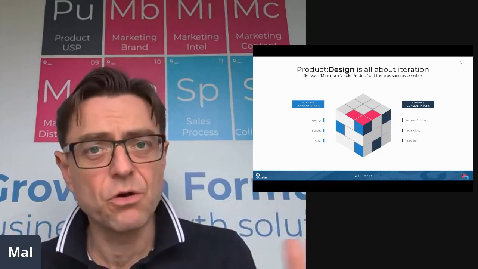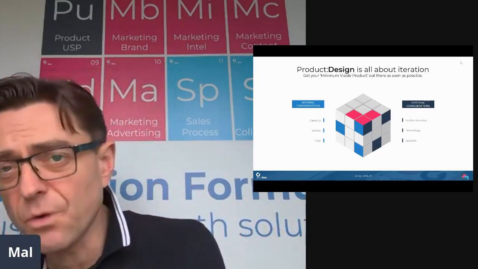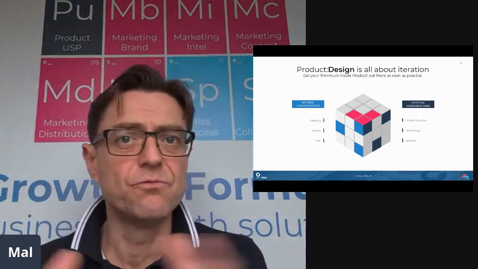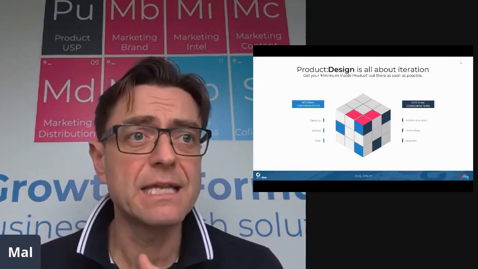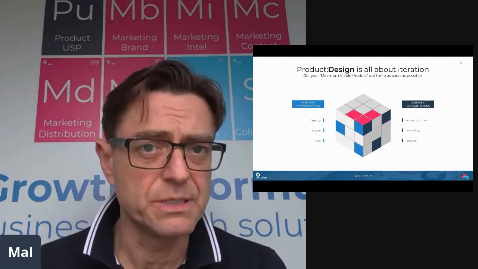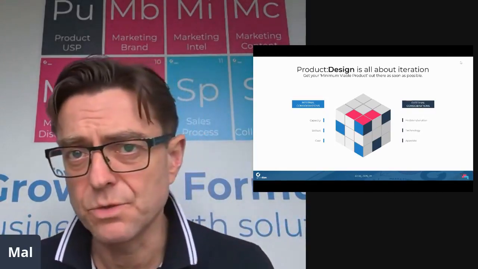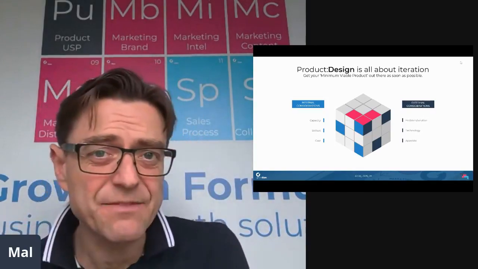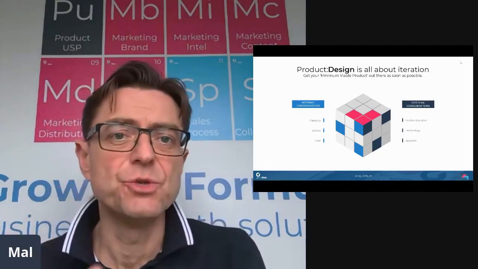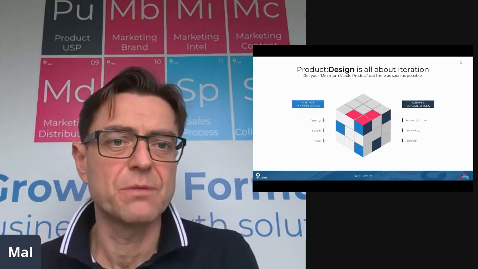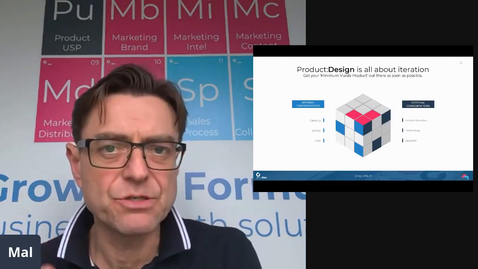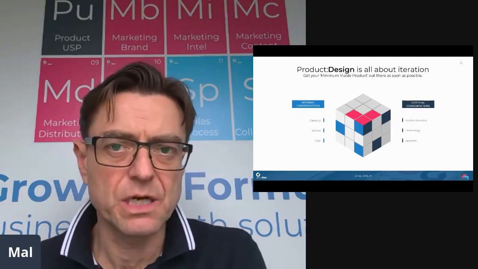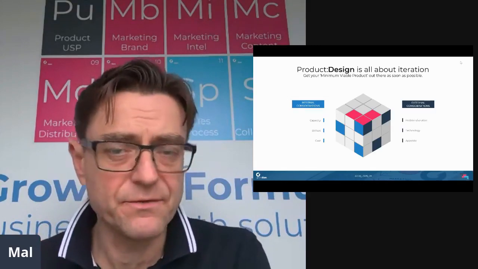If your product is not straightforward enough that it can be understood relatively quickly off the bat, these customers will tell you that, and you need to do something about it. You don't just need to explain away as these people don't really know what they're talking about. So once you hear that feedback, you then need to iterate. Okay, and by iteration, what I mean is you need to look at various considerations and think about how you can tweak them until such time as your product does fit the market.